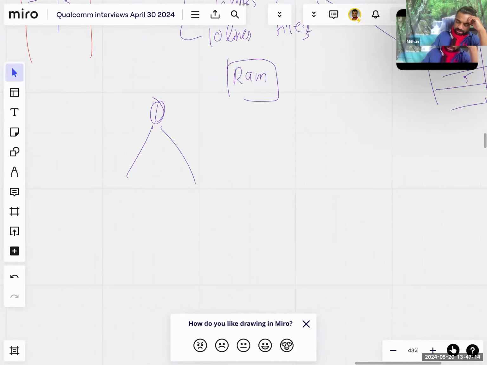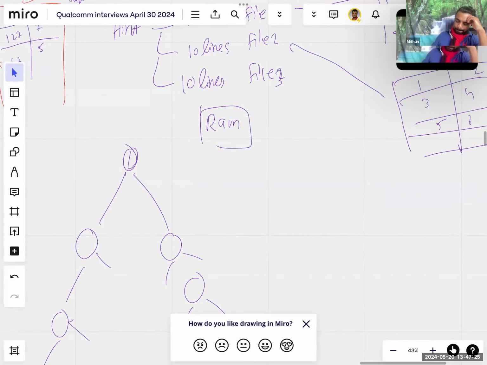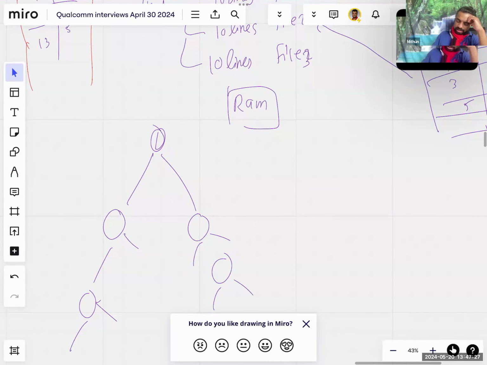Let's start with a min heap of 30 entries like this. I know we haven't talked about min heaps yet, but every time I add a new entry, I will rebalance the min heap.